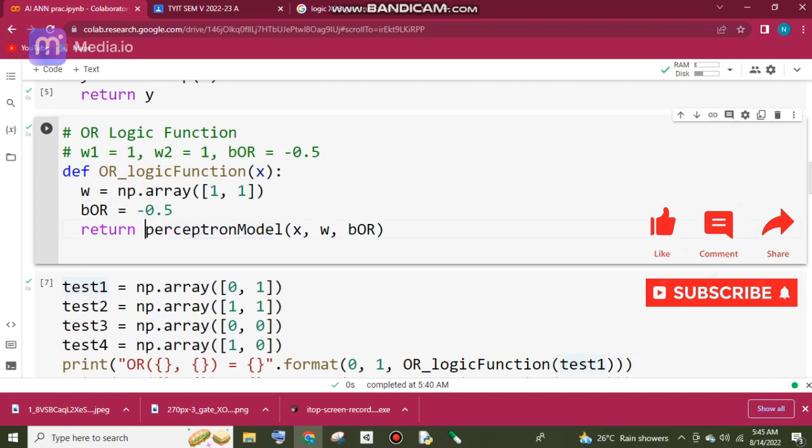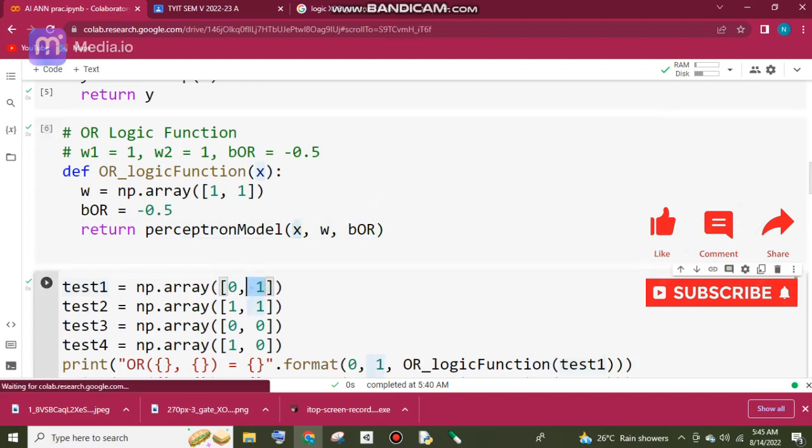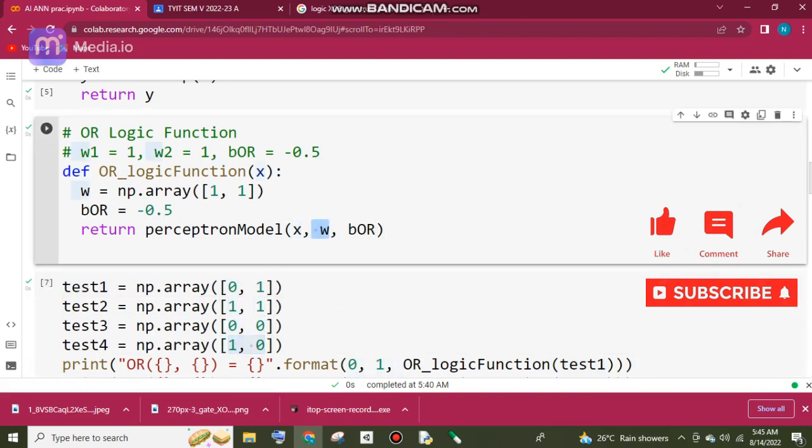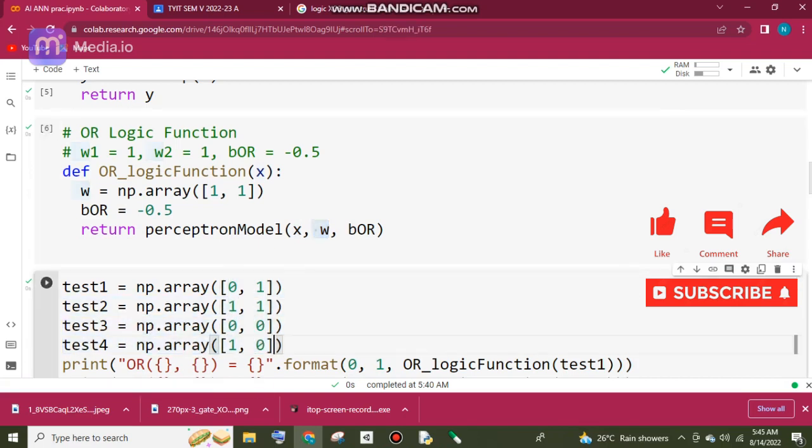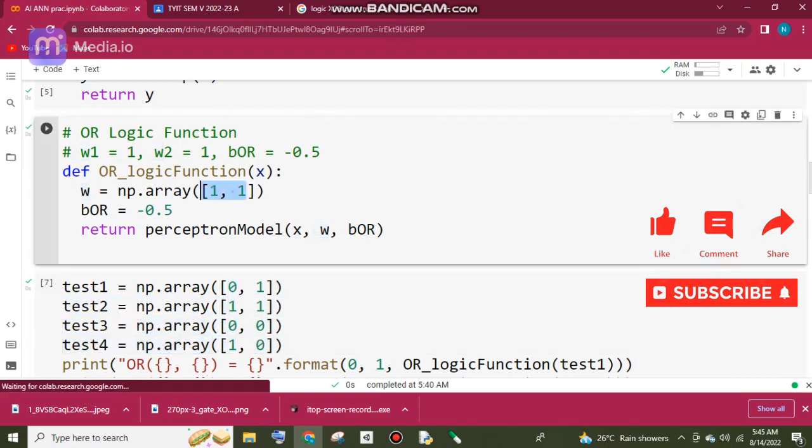So you can see this is again the function which I had created earlier. I am supplying these three inputs, where x is my input, whose logical OR I need to find out. So x can be 0 1, it can be 1 1, it can be 0 0, it can be 1 0. So these are the 4 possibilities of x which I am providing. W will remain the same for all the 4 tests. W will remain 1 and 1 only. Here we had specified W.